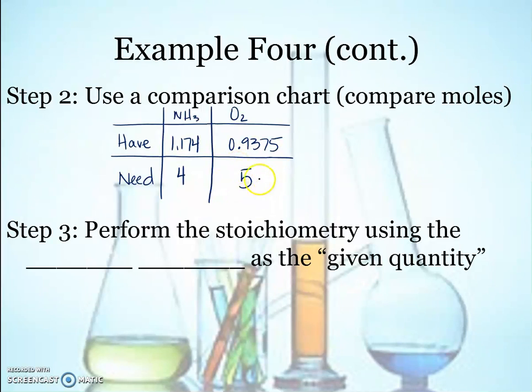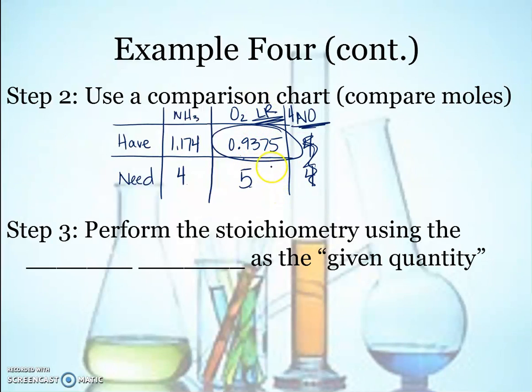Okay, so notice how we need more of the oxygen than we do of the ammonia in order to make 4 moles of the NO. We need 4 and we need 5, but we only have this amount here. So the question is, how much are we going to make? Well, if you'll notice, we need more of this than we do of that. So this is actually the one that's going to run out first. Well, how do we know? Well, because we look here at our mole ratio, and our mole ratio tells us we need more, but we don't have more. So this is going to be our limiting reactant.